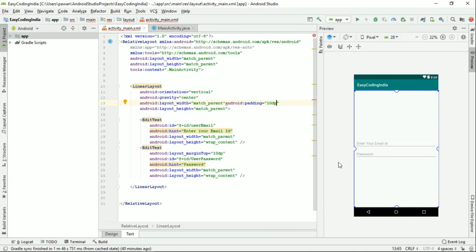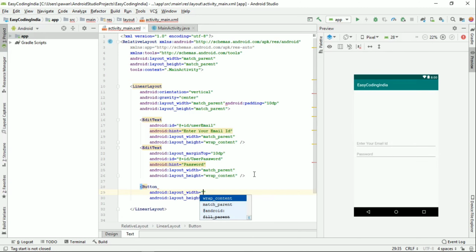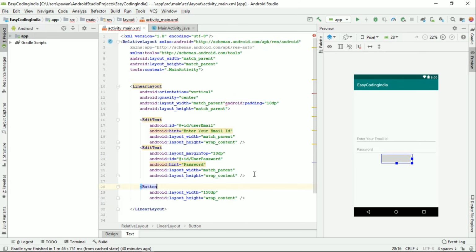This is looking good, and take one button, 150 dp width and height wrap content. Okay, so text button login. We can set ID login button.